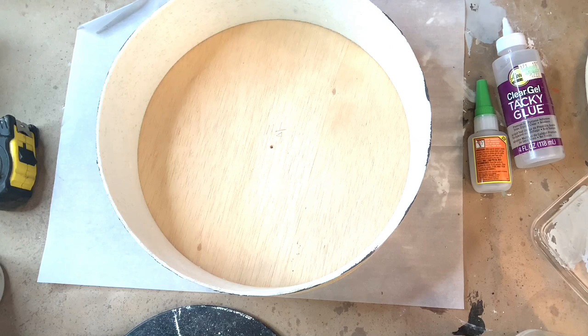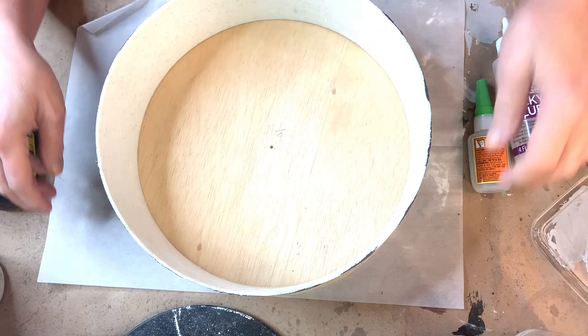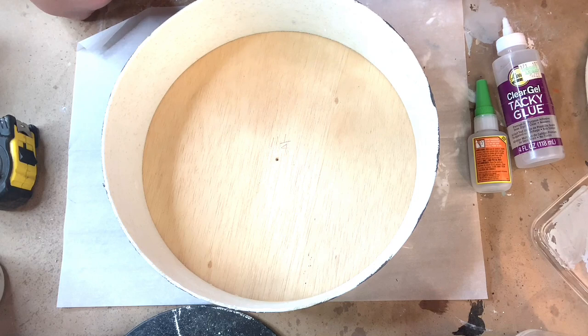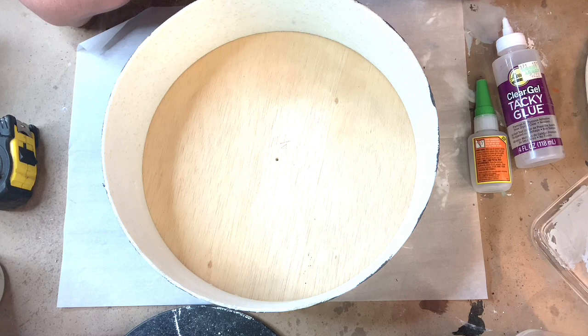Okay, let's talk about glues. I see a lot of people use a combination of E6000 for the permanent bond, and then they'll put hot glue on top of that. I don't want to do that. There have been lots of comments that I've seen on different channels that you've got to be careful about mixing your glues, because you can make the permanent glue fail by putting a different type of glue on top, like hot glue. I don't know if that's true.